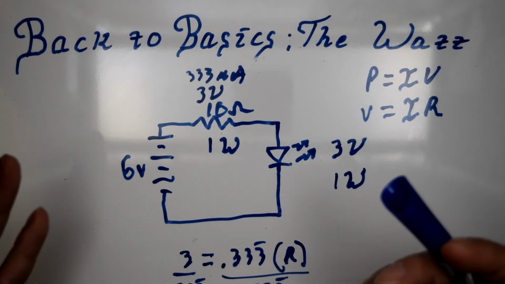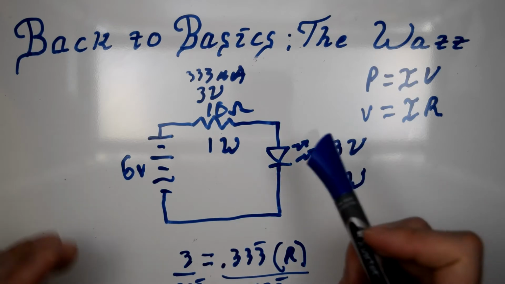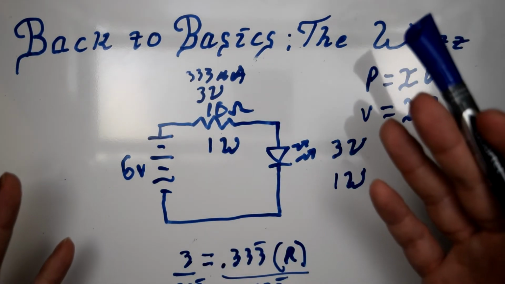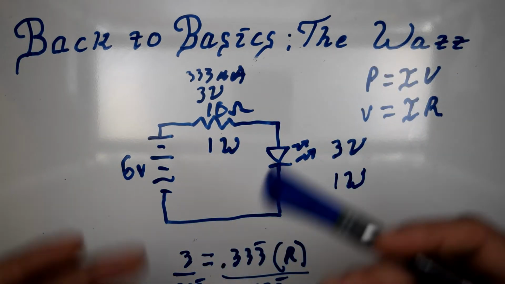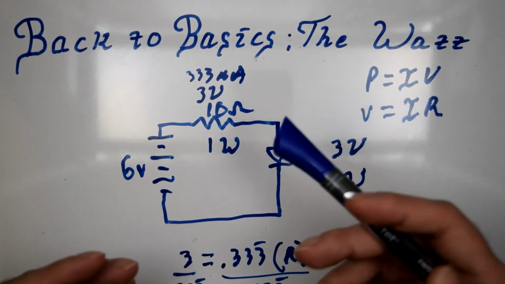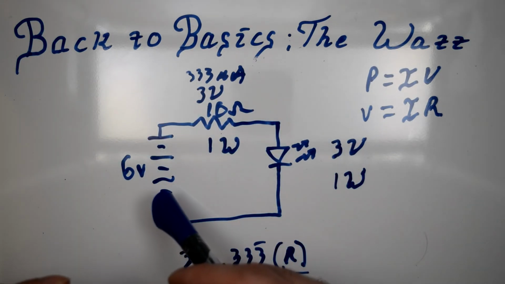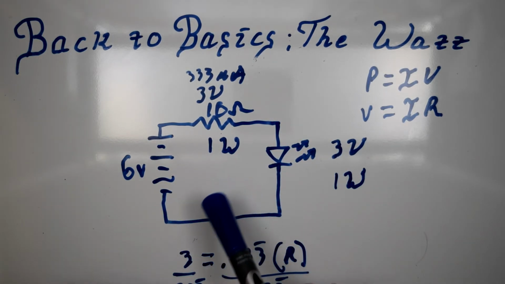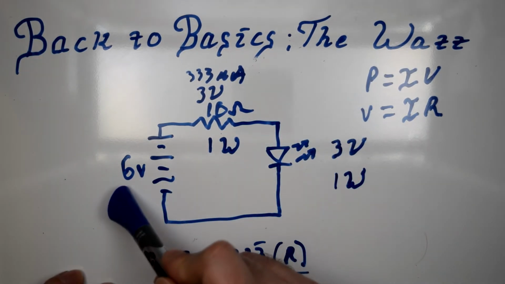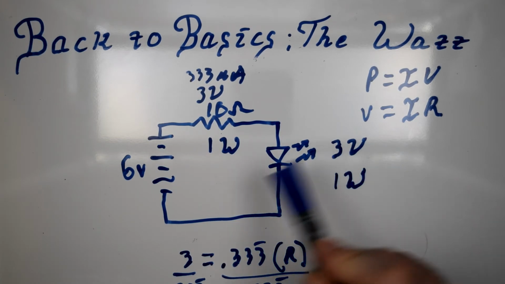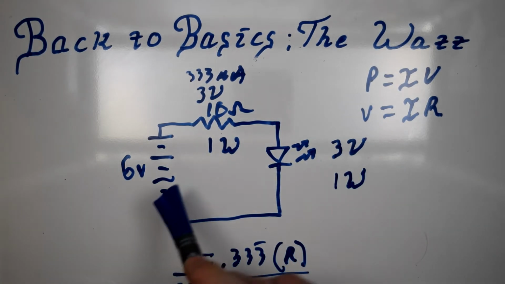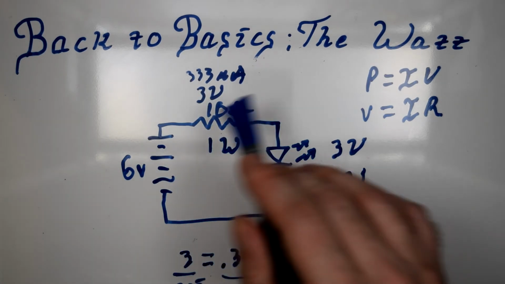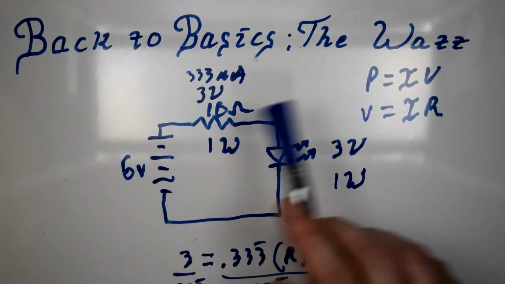So they get really, really warm. And that's your I squared R losses, because that additional voltage has to be dropped somewhere, and in dropping it, we dissipate power, and the only way to do that in this simple circuit is to dissipate it as heat. So this is a very inefficient circuit. We can make it more efficient, of course, by lowering the voltage to something closer to 3 volts. Like if we made it 3.5 volts, we'd only have to drop a half a volt across that resistor, and all of a sudden we're not dissipating as much wattage across that.